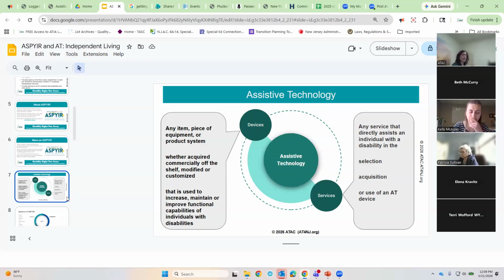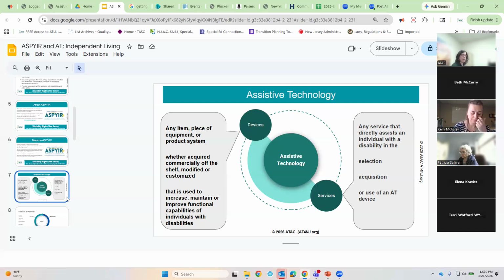As you can see from the diagram, part of assistive technology is not just about devices and the stuff we're using, right? Part of assistive technology is about services. And services include how you select what you need to use in terms of AT, how you acquire it. And acquisition is kind of interesting because you might not realize that you already have assistive technology available to you or your family member or whomever you're supporting. But it might actually be there and you don't realize it.